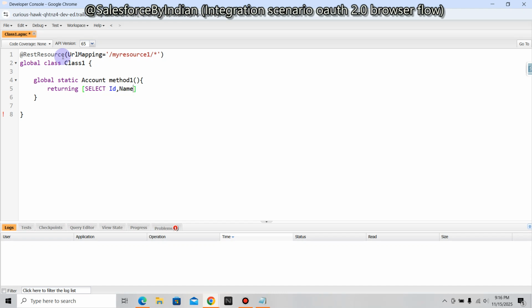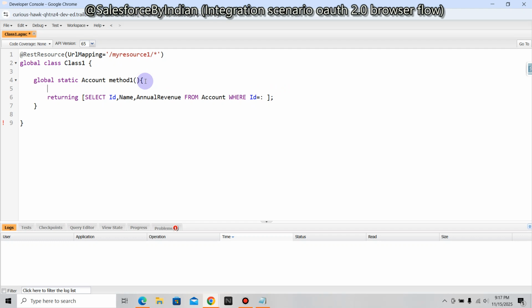Select the common fields from Account where Id equals, let us pass this Id from the request URI.